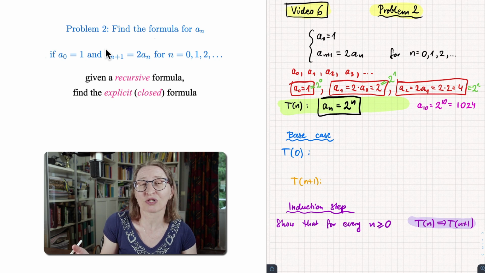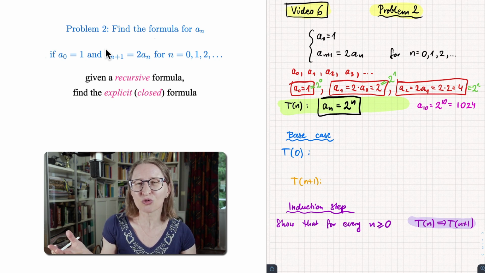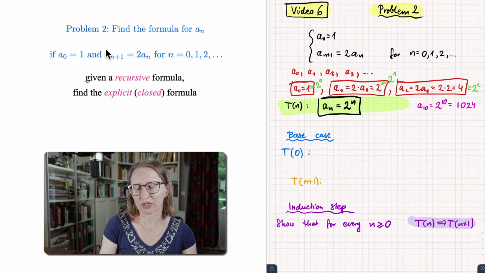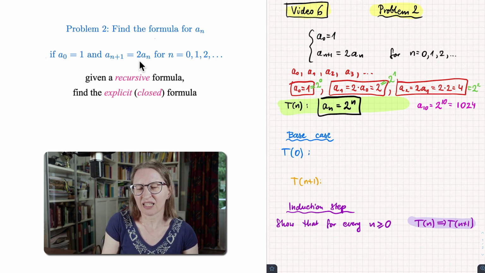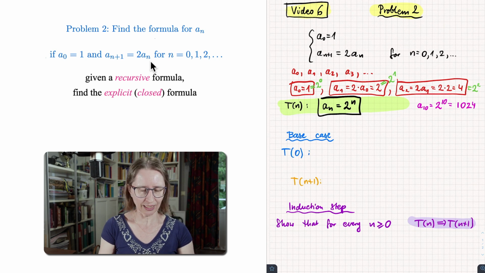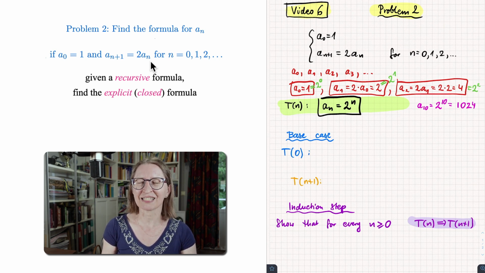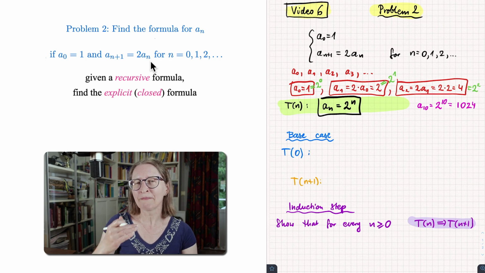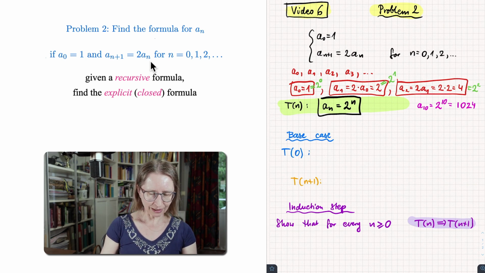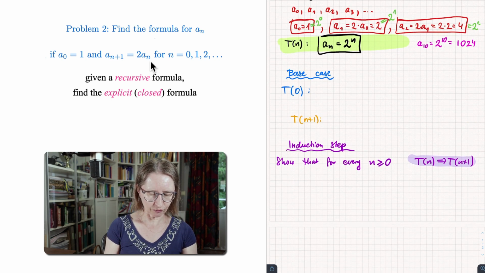And sometimes, of course, it can happen that your guess is wrong. But here it just looks right, because you see that each time we have to double the previous one. So if the first one was 1, then we have 2, 4, 8, 16, so it's clear it is a correct guess, right? But in some more difficult cases you can get a wrong formula, and then your induction proof will not work. Okay, but now we start proving our formula.